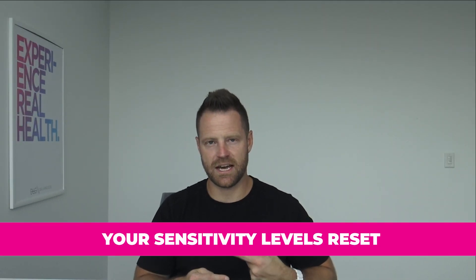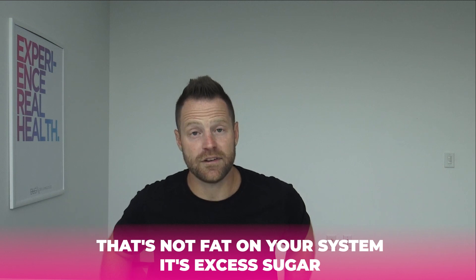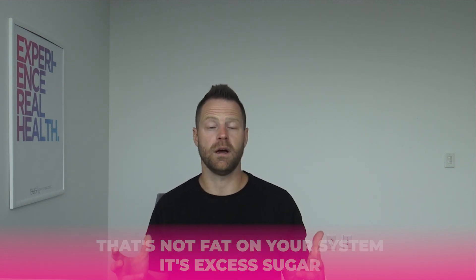Your sensitivity levels reset, and then you can add the amount of consumption back in coming out of it. I did a 24-week protocol on this after hiring an insulin-specific researcher to walk me through the science of how we beat our metabolism up over time. We become resistant to insulin and sugar backs up in the system — that's what creates fat. That's excess sugar, and this is creating the storm of diabetes and blood sugar problems in our country.